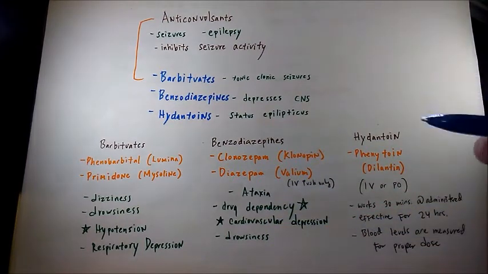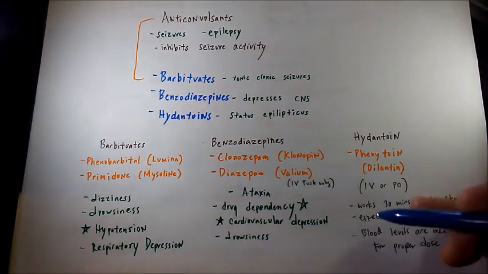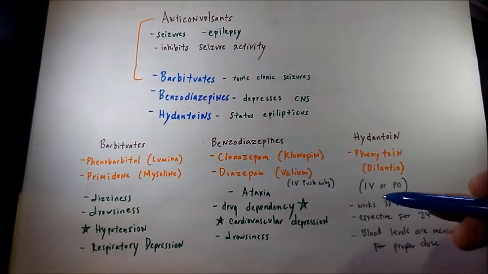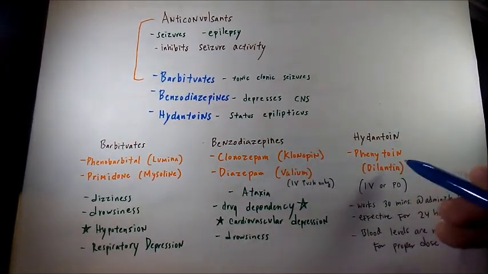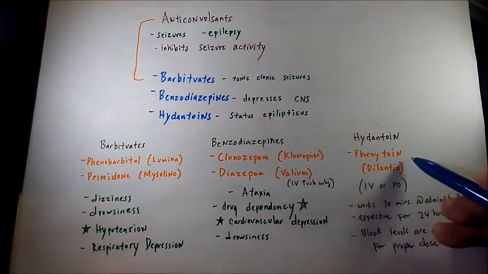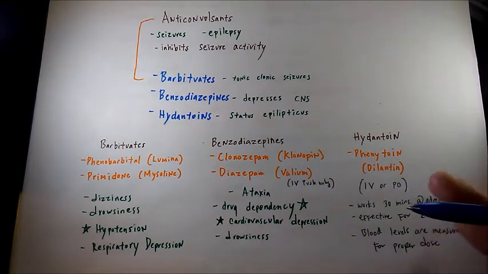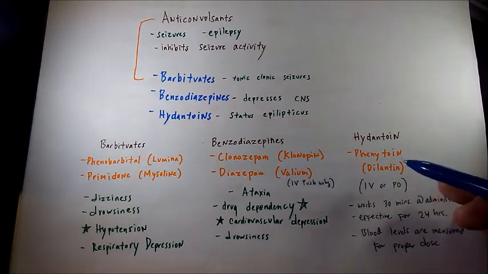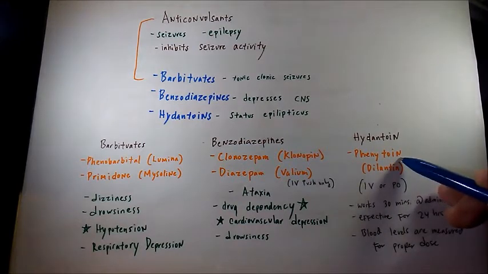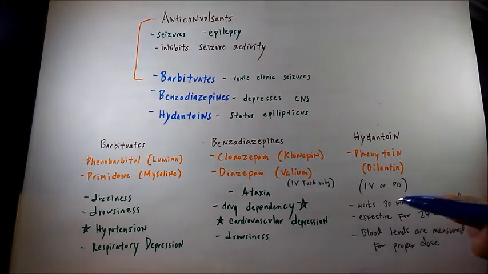Okay. Now, I'm just going to go fairly quickly with hydantoins. The major hydantoin drug is phenytoin, which is Dilantin, and it's a very major anti-seizure medication. And I believe that this is a very important drug. You might most likely encounter this drug in your NCLEX exam, so be very aware of that.